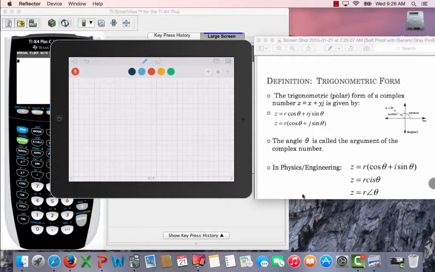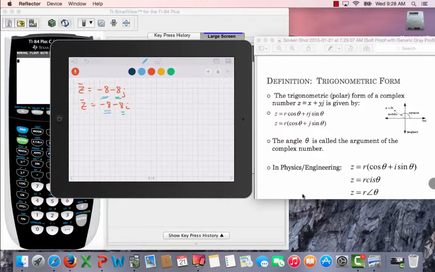So I'm going to give you an example of a complex number, and this would be in what we call standard form. We use the J if we're in engineering, or the I. So there's a complex number in standard form. You've got the real part, which is -8, and then you've got the imaginary part.